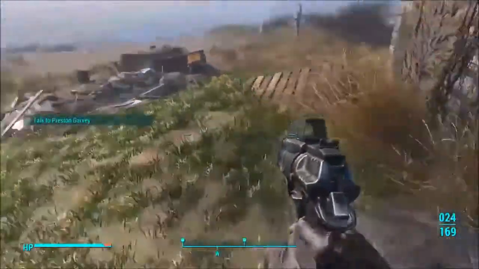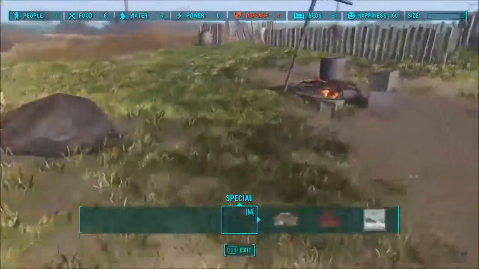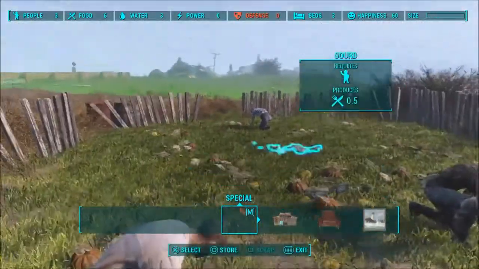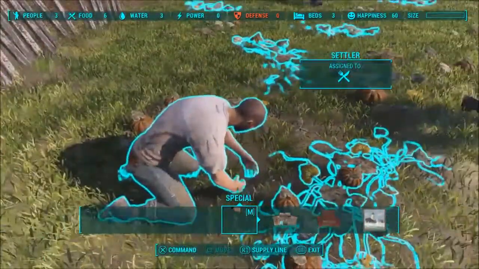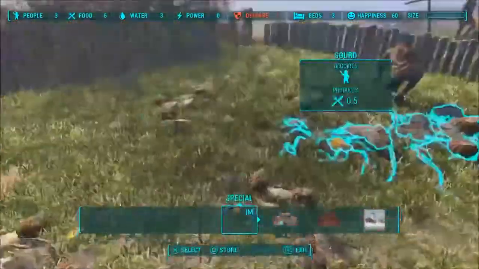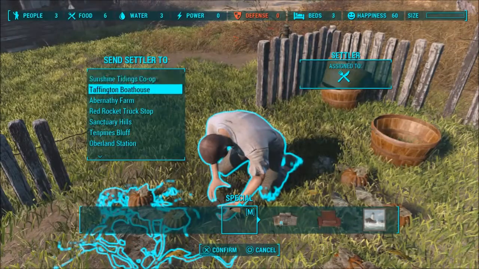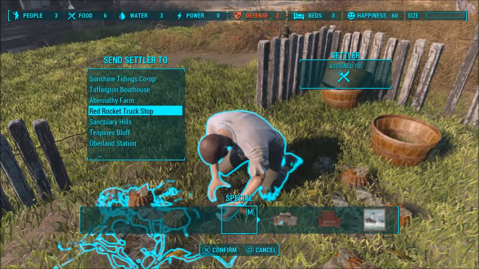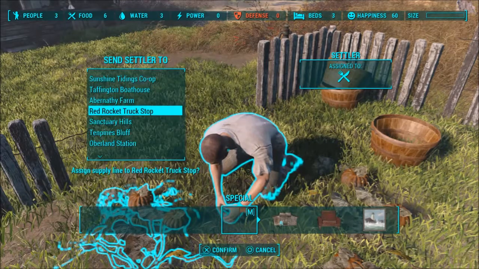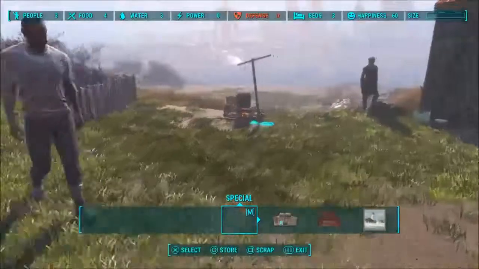Go ahead and quickly do this. Okay, and we're going to send... I don't know who we're gonna send. Let's see if we, God damn, we can't send the kid. I want to send the kid. Send him to Red Rocket for the supply line. Yeah, okay. It says send Settler 2. So I'll just double check. Okay, looks good there.